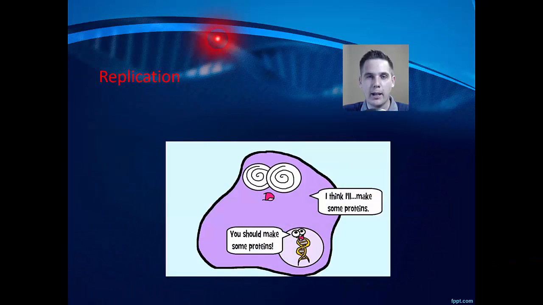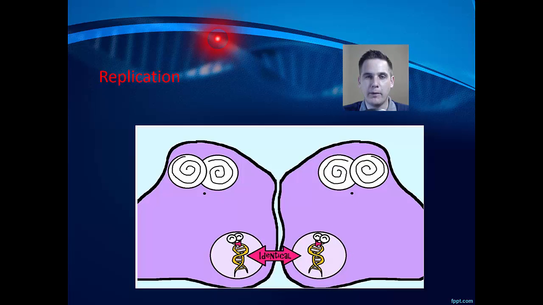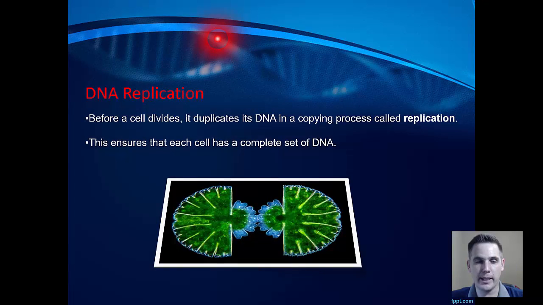So with all this talk and time spent on the topic of DNA, it only makes sense that we talk a little bit about what happens when you need to make more DNA. Because again, all the cells in your body have DNA, but your body often needs to make new cells. But if those cells don't have their own DNA, they'll have no instructions, no blueprint for what their purpose in life should be. And the topic of this video is when a cell divides, how does it divide? And how does it divide in such a way that its genetic code gets properly copied into the new cell? How it does that is through DNA replication.